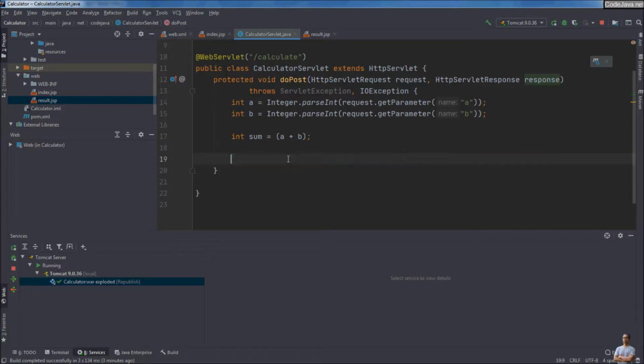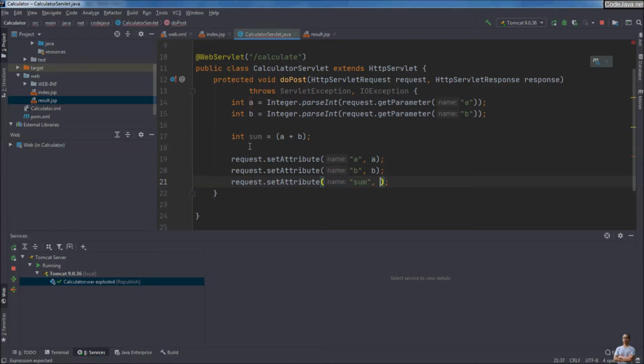We delete this line and we set the values of A, B, and sum to the request attribute. request.setAttribute A, value is A, and similarly for values B and sum. So the values of A, B, and sum will be available to the JSP page to be displayed.